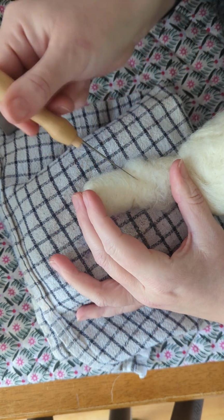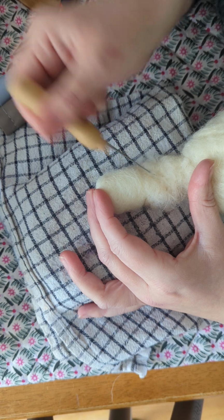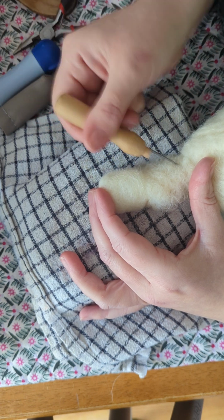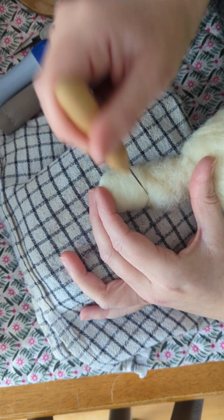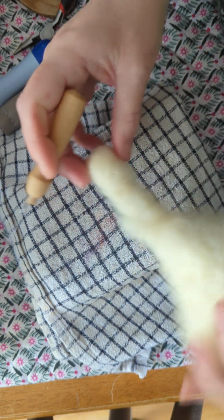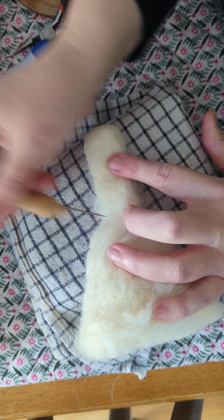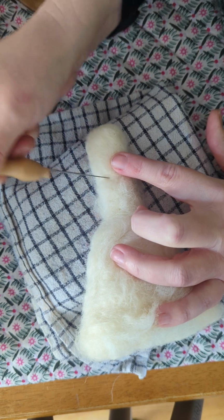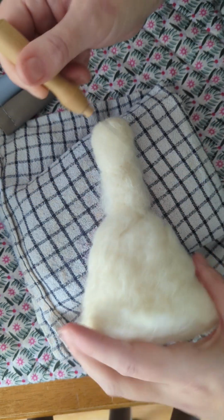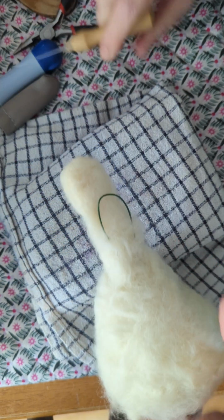Take this off so you can see. Luckily, this does combine really well, so that eventually you'll never know it was two separate pieces. Kind of re-angle her a bit. A bit more gentle, the needle is going in quite far. Come around here. So I'm going to take a bit of wool and cover this up.